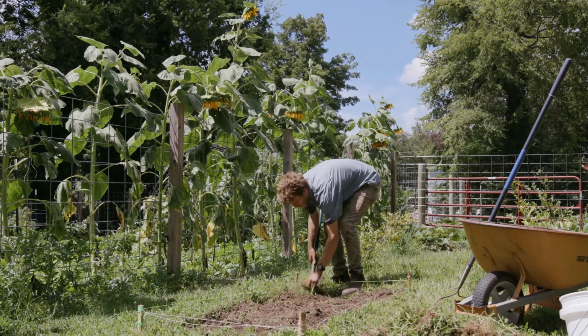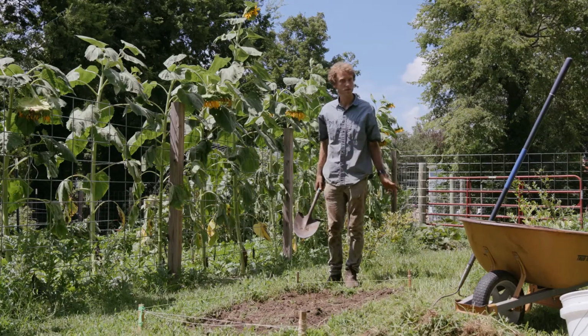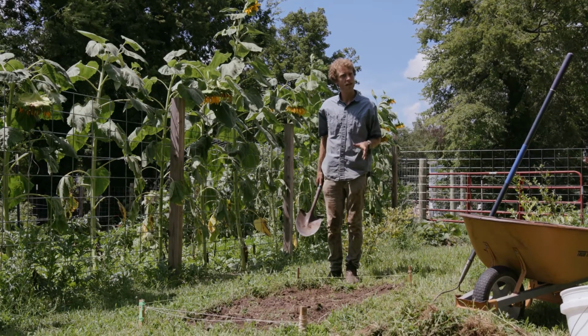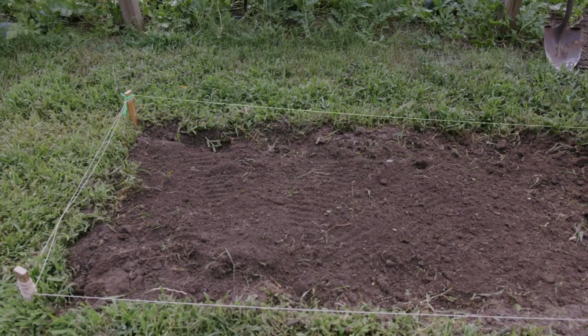So now we've got our last little bit of grass out. We've got our whole bed cleared of once living things. Remember to try to get everything out by the root as best you can to give your next set of plants the best chance possible.